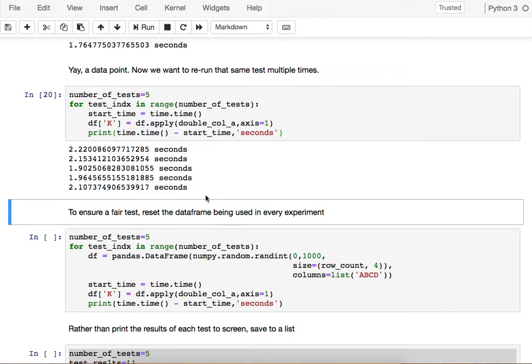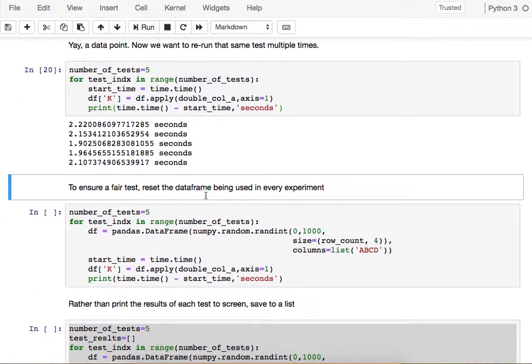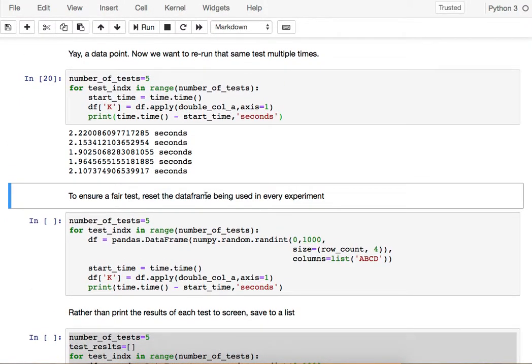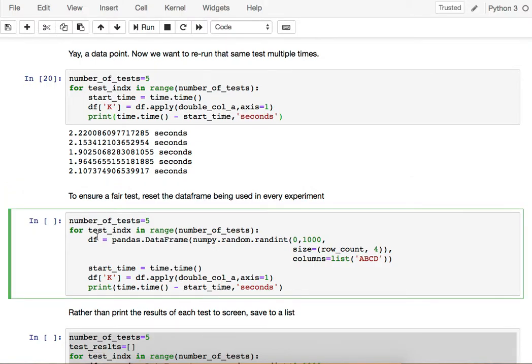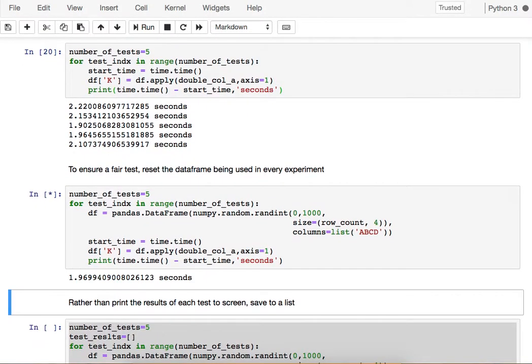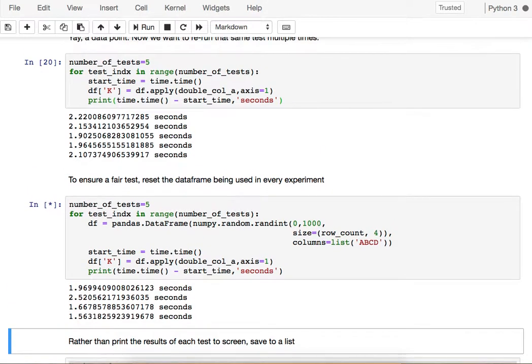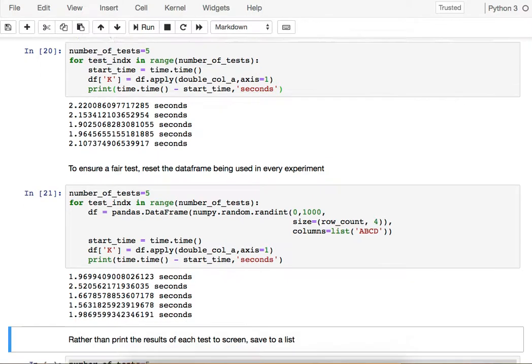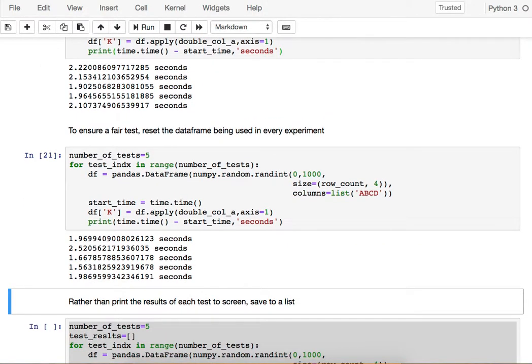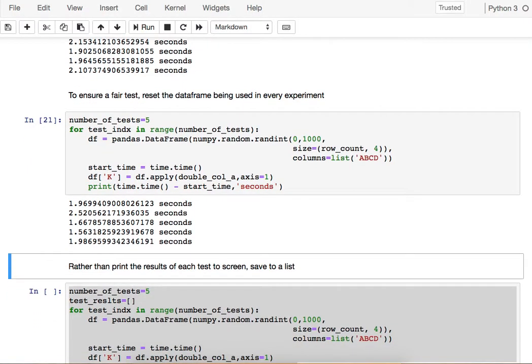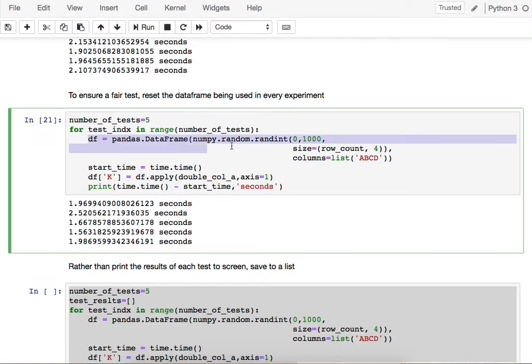All right, just to be very robust in our testing, we're going to make sure that every data frame in every test is different. And so I'm going to insert the data frame creation inside this for loop up here. When I run that, we get relatively similar times. There's a little bit of variation, but this is just for my own confidence that the timing isn't specific to some unknown feature in the data frame. With 10,000 rows, that's not too much of an issue. And so it's, again, doing those 5 tests, but every time now it's creating a new data frame.